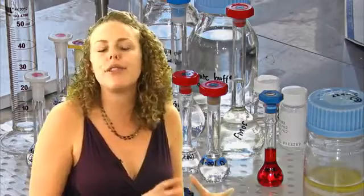So there's a lot of different problems with chemicals mimicking our hormones or mimicking other chemicals. But one of the main things is just to realize that if you've got a chemical mimicking something in your body, then a lot of functions in your body are not going to work the way that they're supposed to.